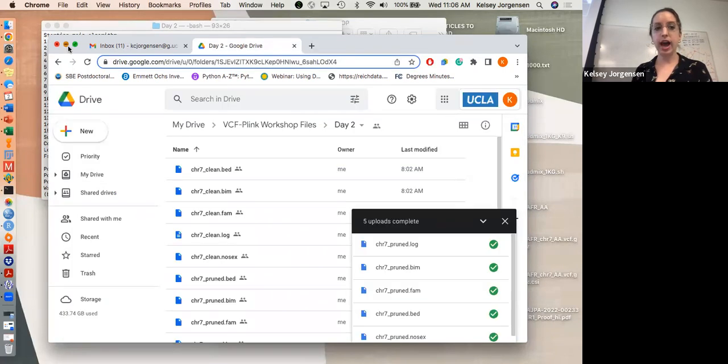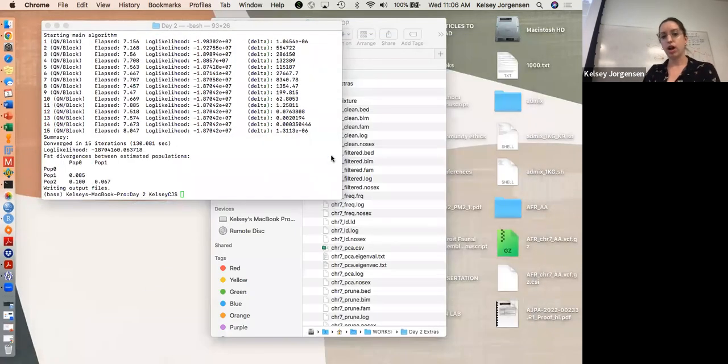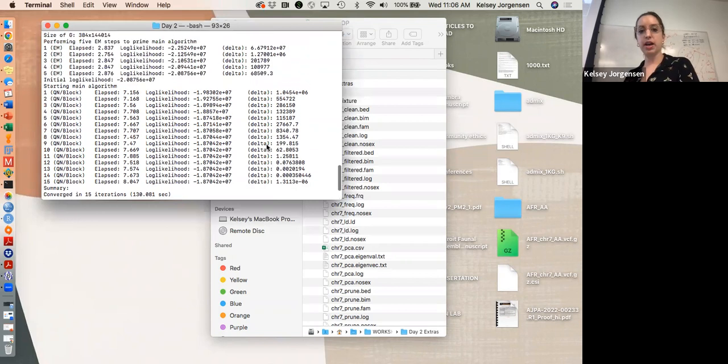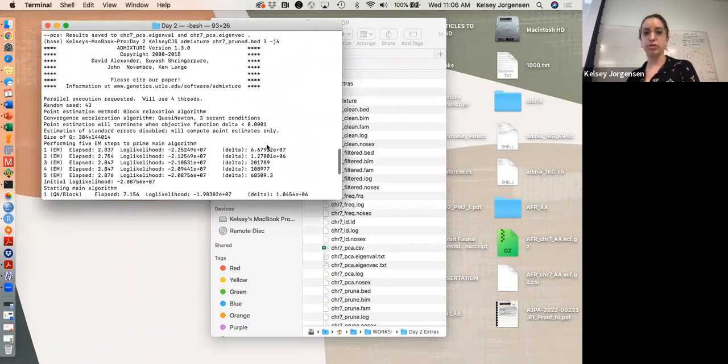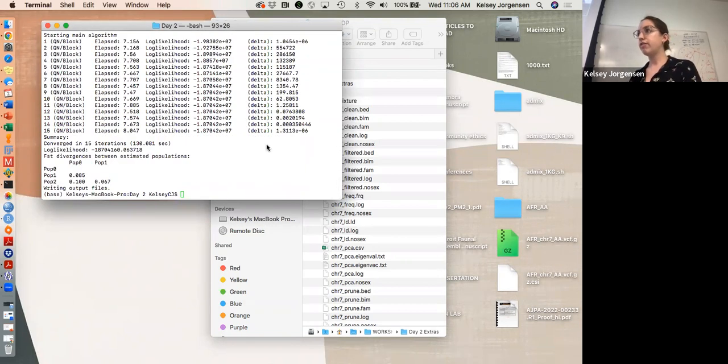I honestly don't even run admixture on Conda because as you can see, when I don't bootstrap, it's already done. If I bootstrap it, I ran this on like 3,000 individuals and it took like 2 or 3 hours. So it's not that computationally expensive, I think. I usually save Hoffman for like overnight jobs.